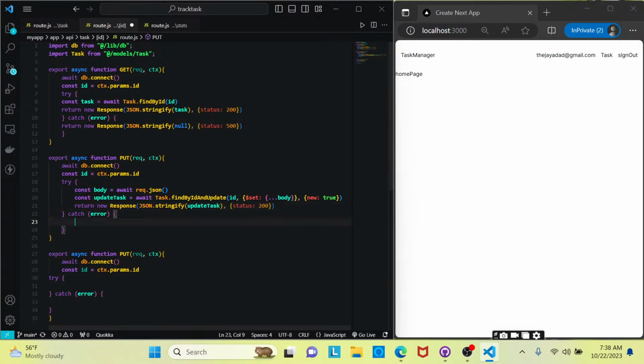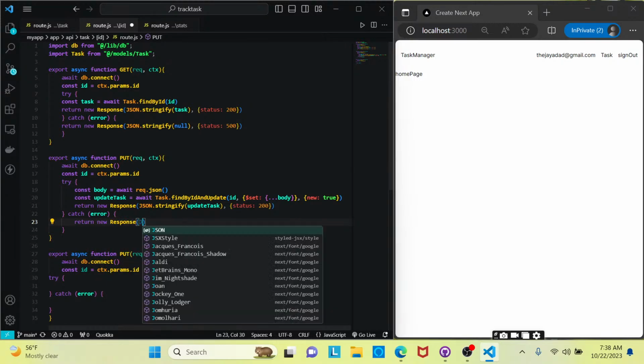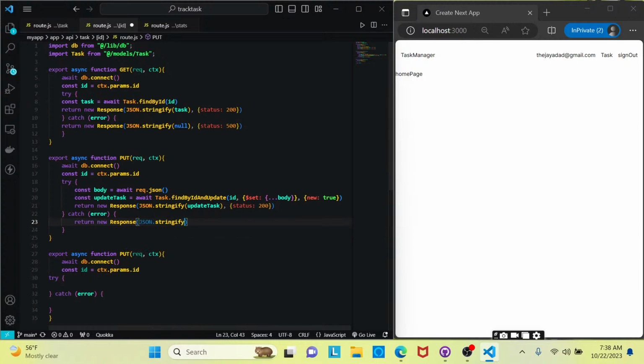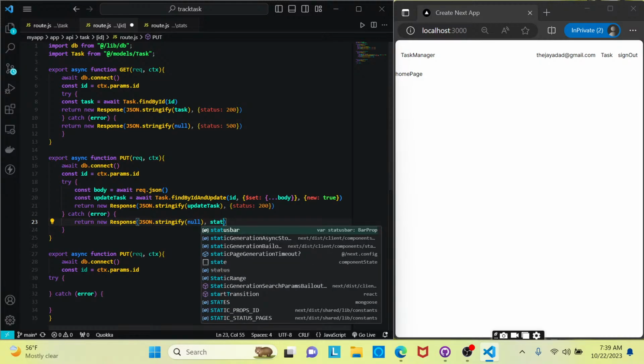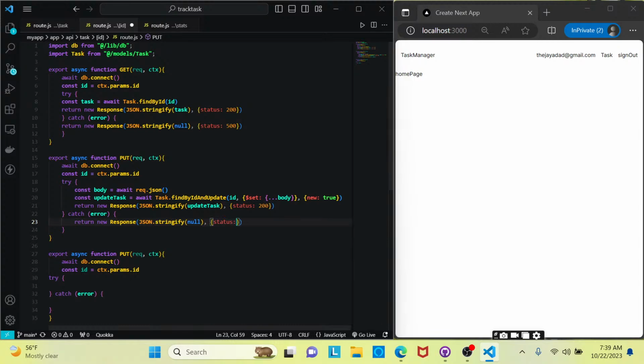Well, success, it's not failure. And if it doesn't work out, now we'll do return new response, JSON.stringify. We'll go null, and we'll set the status to 500. It helps if you put that first. Okay.